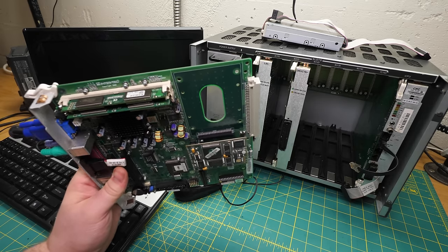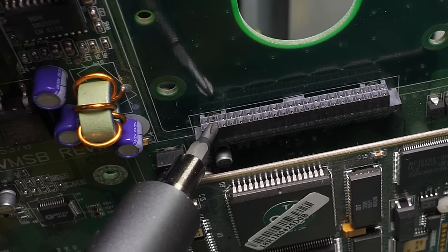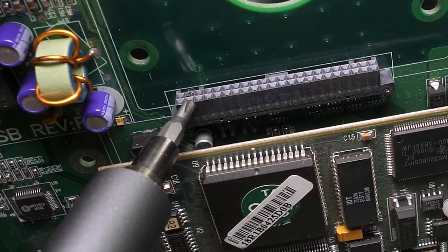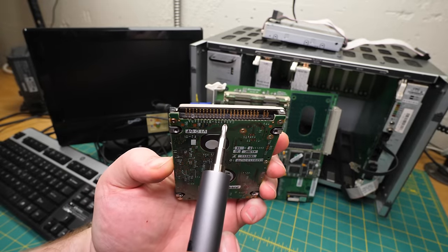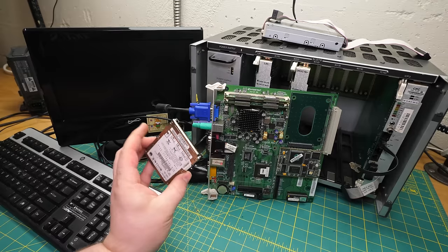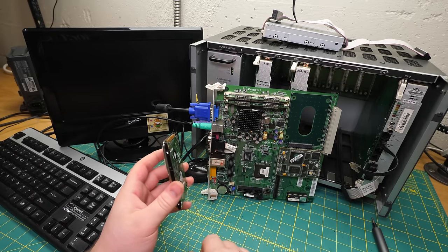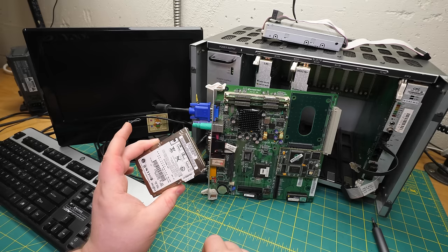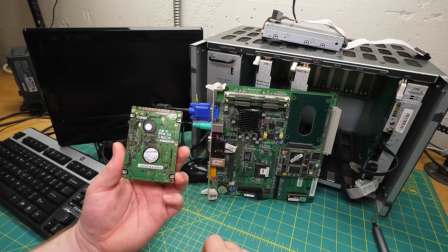That's the joke. That's the story. Do you see right there? You see that bottom pin there? You see how it looks a little odd? Do you see how there's not just one missing pin here, but two, and that one's a little melty. I've been swapping this hard drive back and forth between this thing and a USB to IDE adapter in order to get software on it. And I've done this like 30, 40 times. It's really tedious and irritating.